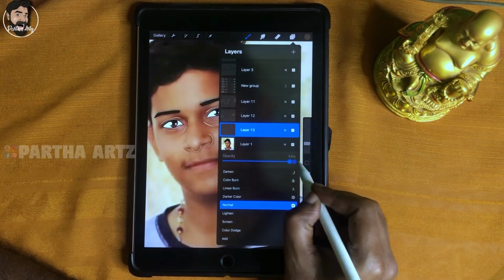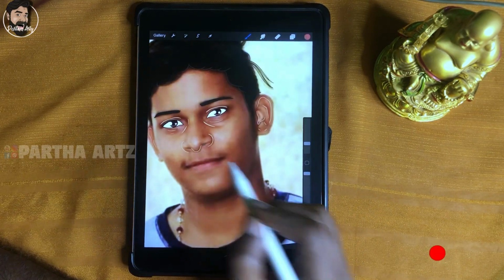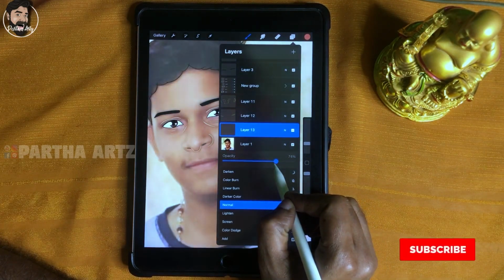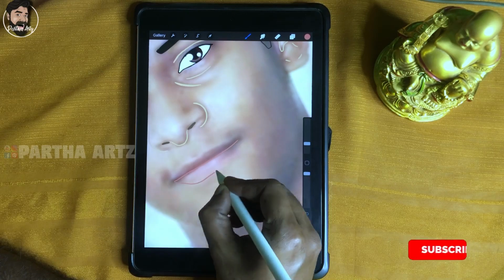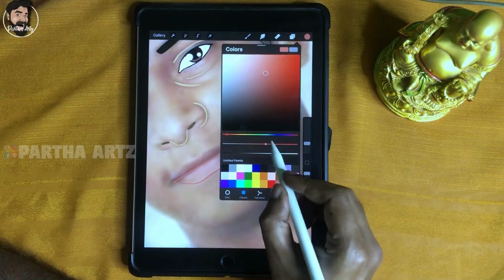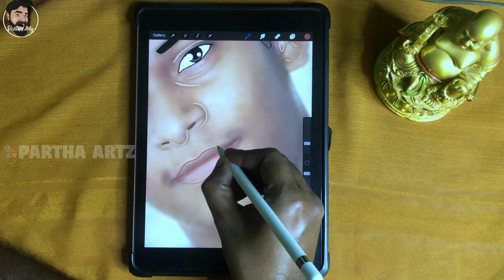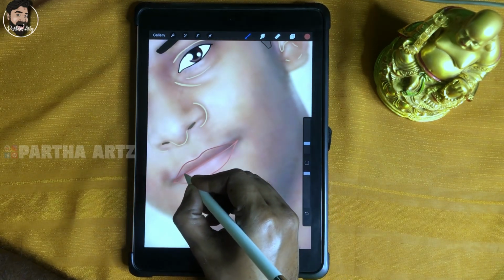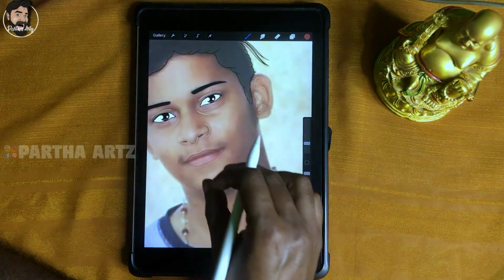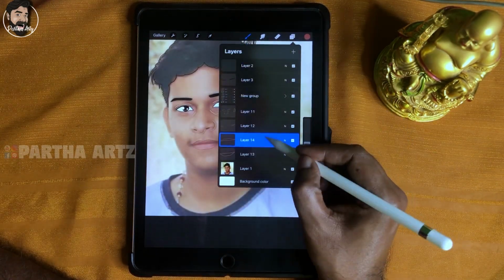Again, I'm going to move this back to 100% and then pick a color here. I've chosen a lighter color and take this back to 75%. And for the upper lips, again, I'm going to draw one more, but this time a little darker, because the upper lips normally will be darker than the lower lips. The one reason is the light is always falling on the lower lips area, so that will be more visible. So that's done.